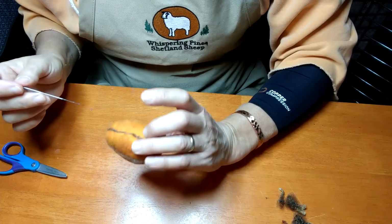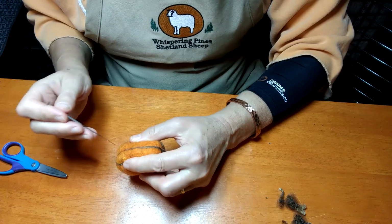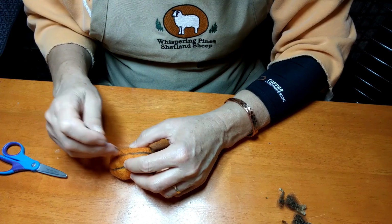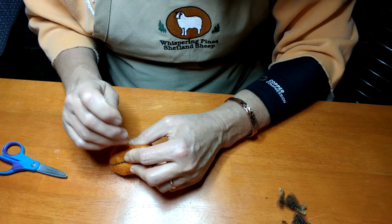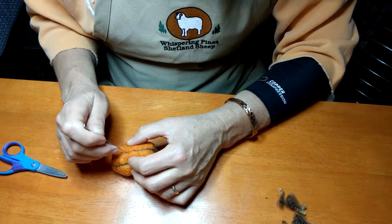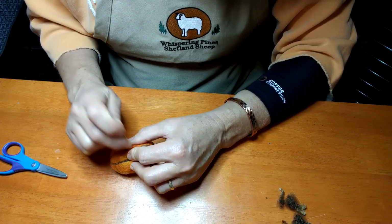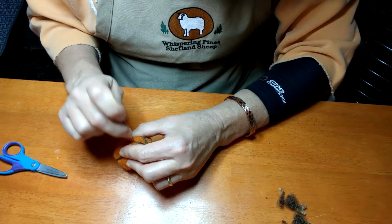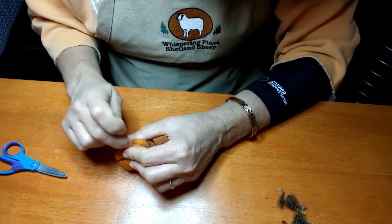Another trick I want to show you as you're creating your grooves is if you squeeze the two sides that surround the line, the groove of the line, just squeeze them a little bit, it pushes the wool together and gives you a deeper groove. The way to keep yourself from poking your finger is to make sure that the tip of the needle never comes out of the pumpkin form, and that way you'll stay safe. Ever so tiny incremental little pushes into the form.